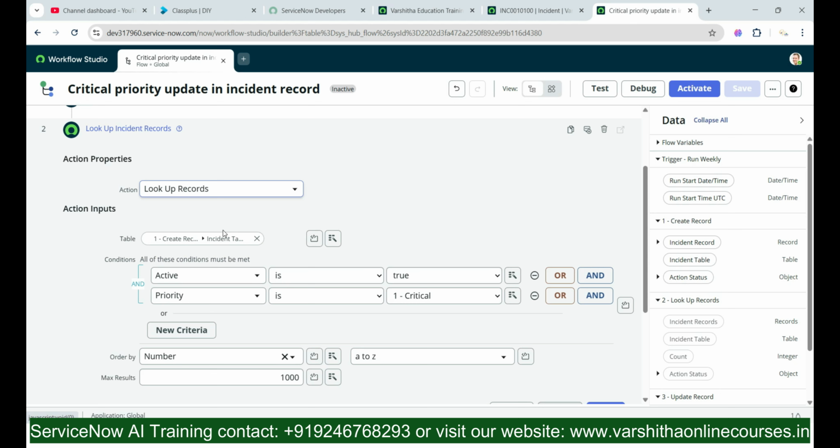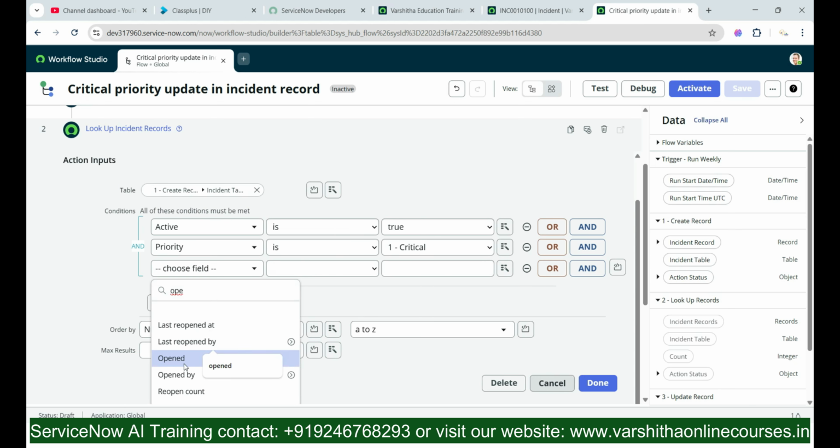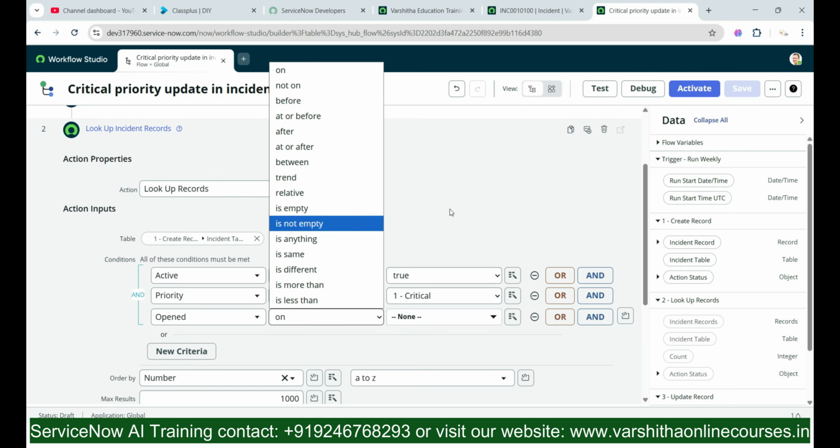That's why I need to make some little changes in the condition. So I need to add opened, which is nothing but created. The tickets are created, opened, between, is, not, before, after, is also there, right?